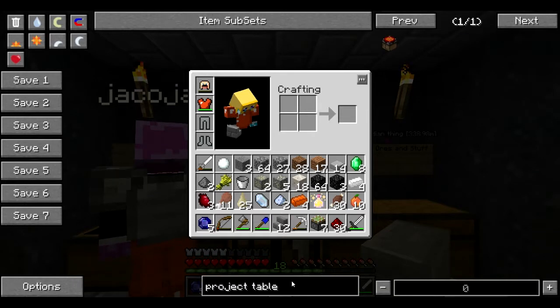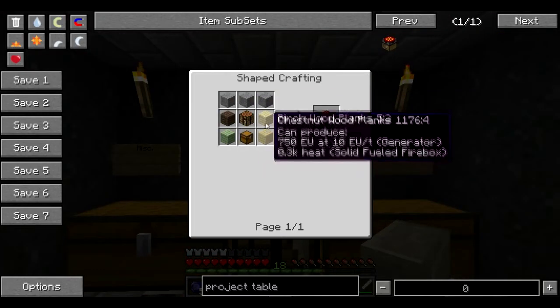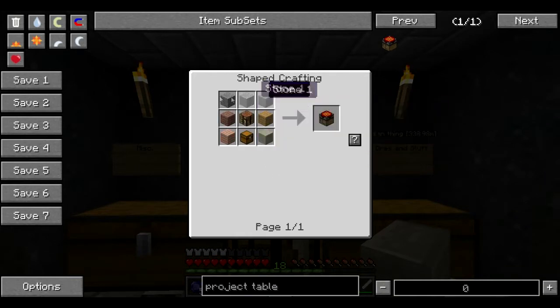Crafting. Do you have any reeds? No. I think we're in a jungle. There's usually something in a jungle. Wood, chest, crafting table, and stone.